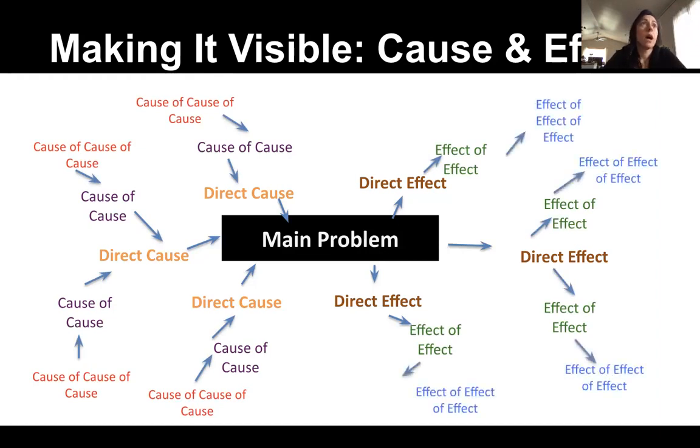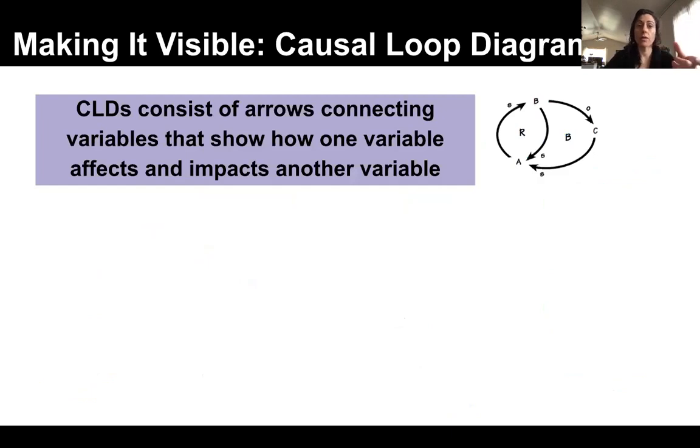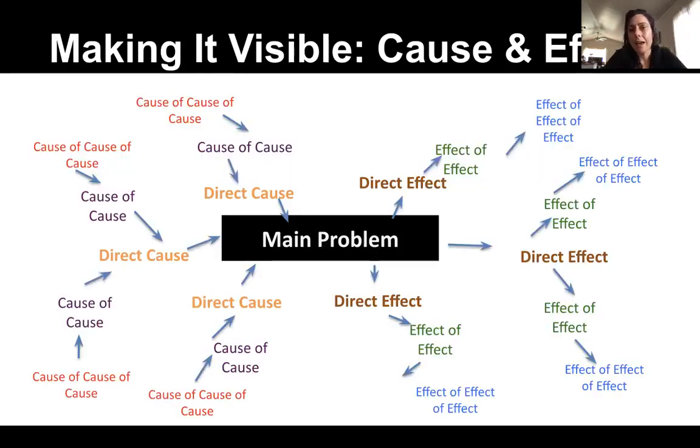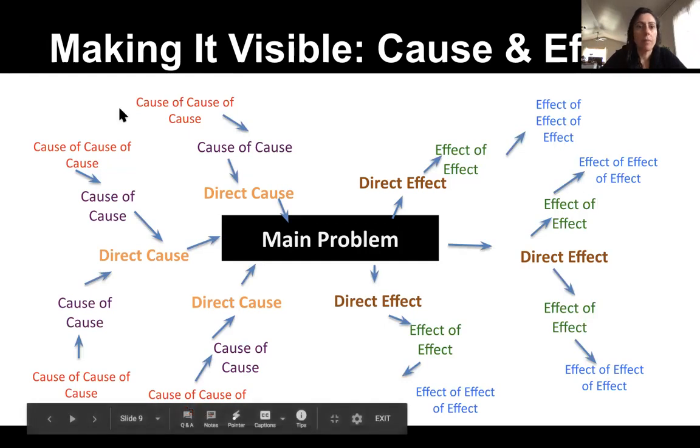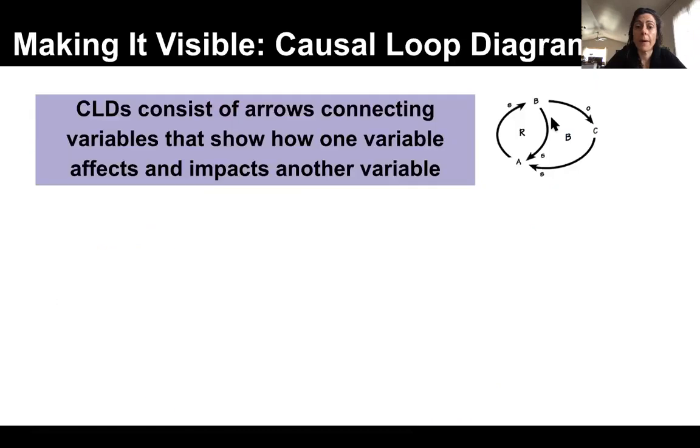Now, what we find often when we're talking about wicked problems is that these issues typically have circular cause and effect, which is why we advocate for people to think about using a causal loop diagram, which shows that circular cause and effect. Now, in the circular cause and effect, I'm just going to go back really quick. You're not going to have every single one of these effects loop back to a cause and have these reinforcing loops, but you're going to have a couple of them, right?